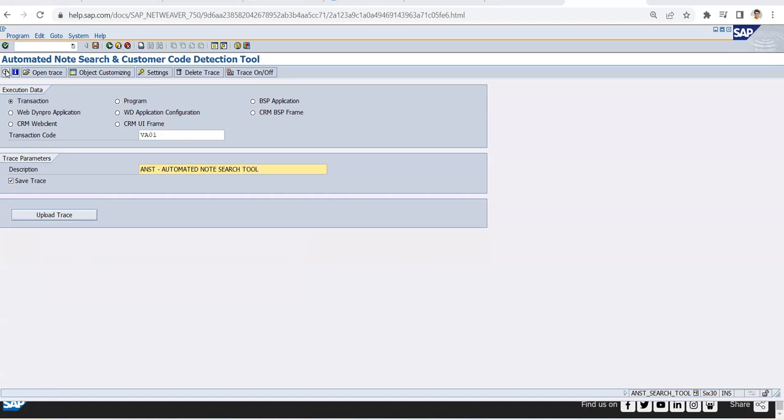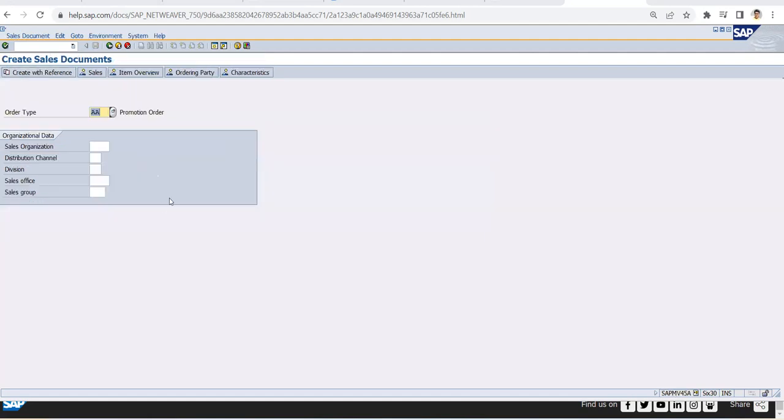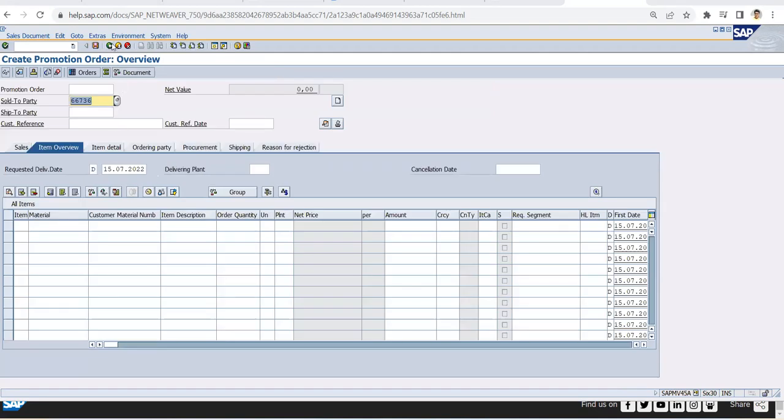So with ANST, we are trying to find out the custom code. This is also a good tool and very useful. And now you can see that it's got populated.